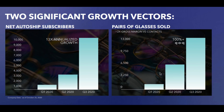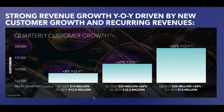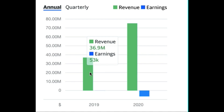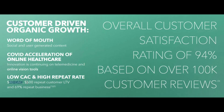They saw a boom in their pairs of glasses sold in the same period — really magnificent numbers, with more than a 100% quarter-over-quarter increase. This is incredible growth and I do believe this will continue. As the recovery period begins to unveil itself, many anticipate there is likely going to be a surge in consumer spending dominated by online shopping, and Kits has perfectly positioned themselves for this coming shift. They have seen massive revenue growth moving from 2019 into 2020: in 2019 they generated $36.9 million, which is incredible considering they only began operations in 2018. Moving into 2020, they generated a whopping $75.22 million. Their cost of acquiring customers is really low at just $40, leading to an exceptional $600 five-year repeat customer value at an incredible 69% repeat business rate.